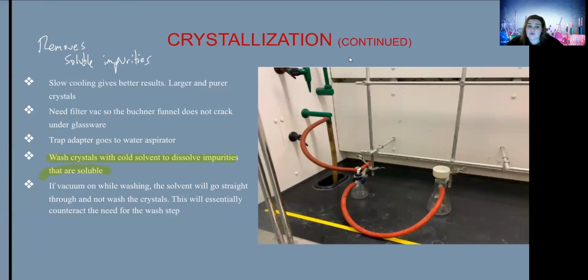When you wash, you want to wash with cold solvent. You want to make sure that you open up the vacuum first. Your first step should always be to break the vacuum open. Once you break the vacuum open, you want to go ahead, pour your cold solvent. Then you could use a spatula if you want, just kind of move it around, get the cold solvent everywhere. Then that will really wash your crystals real nice. From there, close the vacuum back up and let it do its thing. Okay.